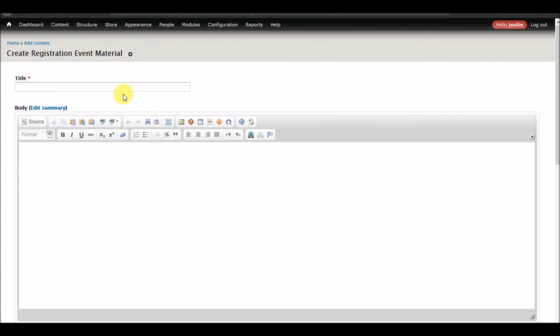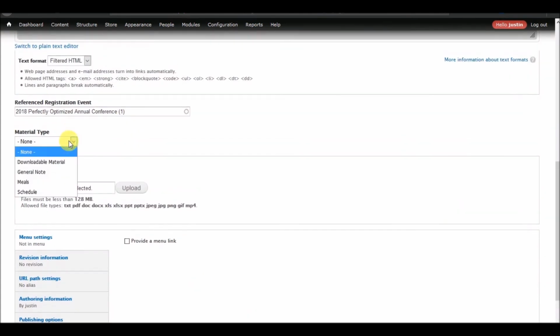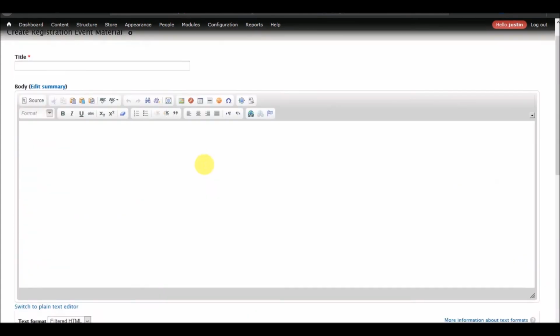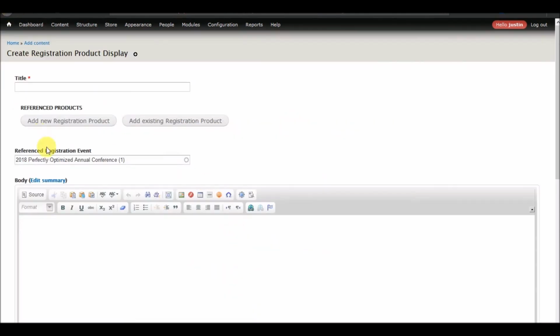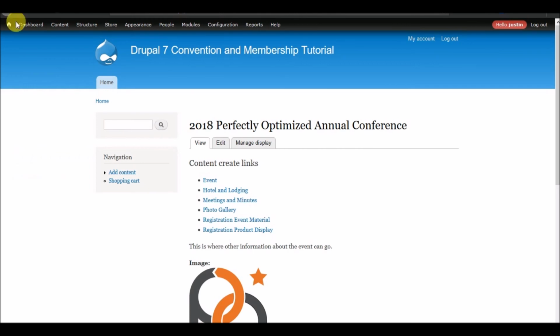Yeah, we can now have the proper form that has all the fields that we need to do what we want it to do. And same with product display here. So we're going to get into filling this out in a moment. But we'll go ahead and leave the video off at this point where we basically covered what this philosophically is and conceptually why it's important and what's going on here.